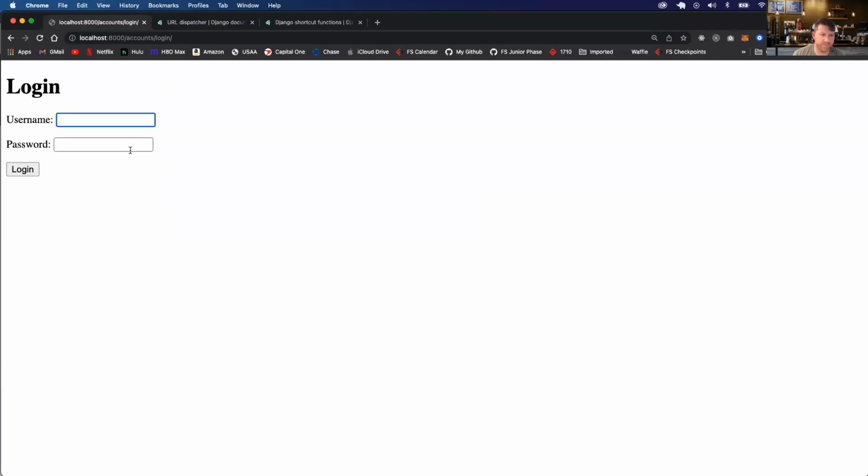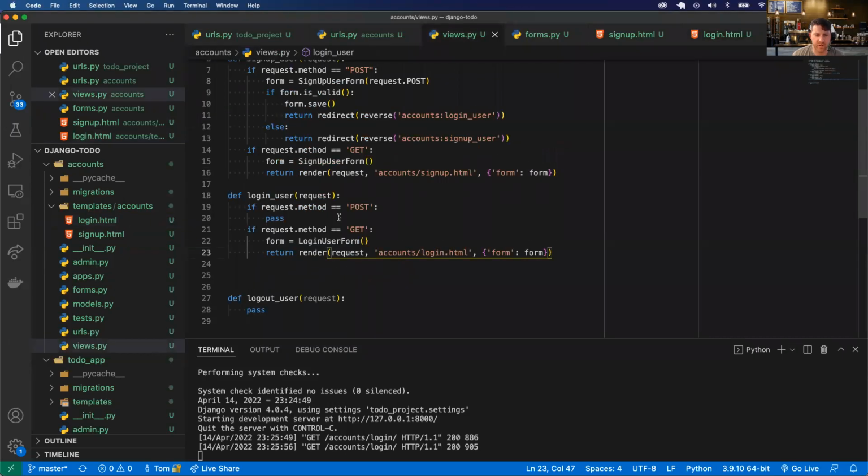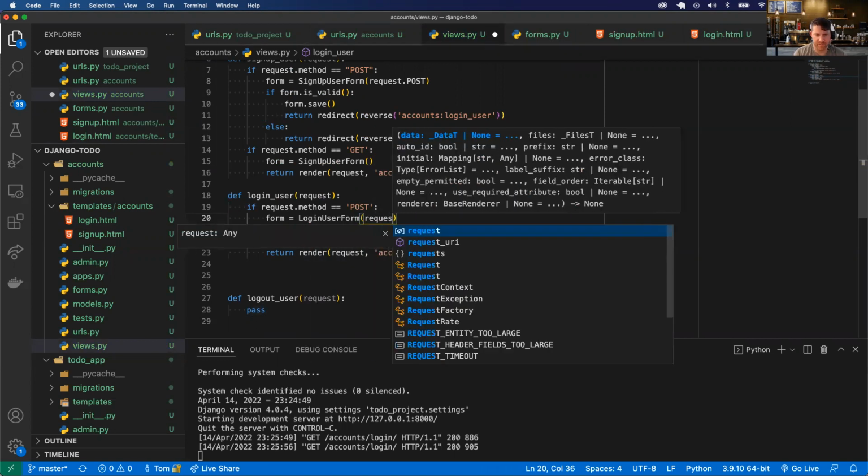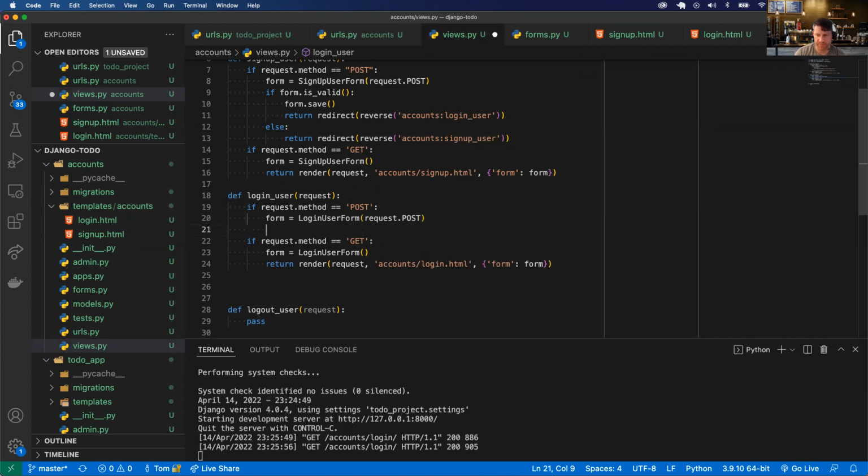There we go. So once I fill out a username and password and click login, it's going to be a post request. So if I go to views, inside of here is where I'll want to perform the logic. So if the form is LoginUserForm, I need to pass in the request, the post request.